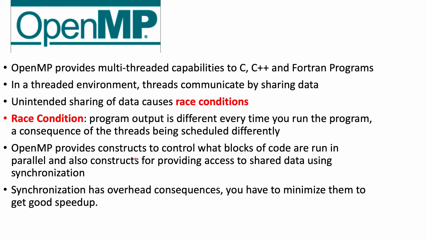OpenMP provides constructs, as we'll see, that make it really easy to define where the threads are spawned. And it also allows us to control how the data is accessed. We can synchronize very easily in OpenMP the access to the shared data, which will minimize or reduce altogether the race conditions. We do not want race conditions.